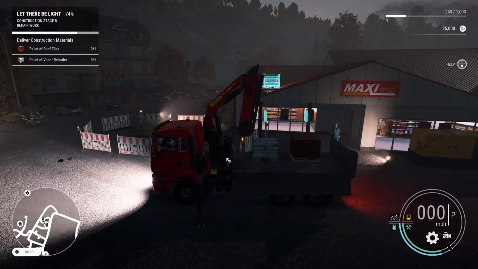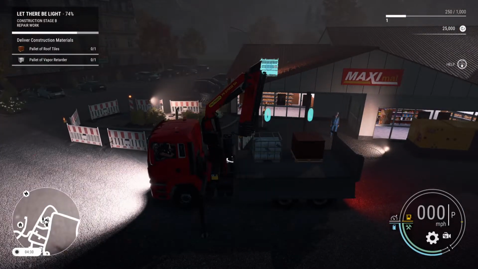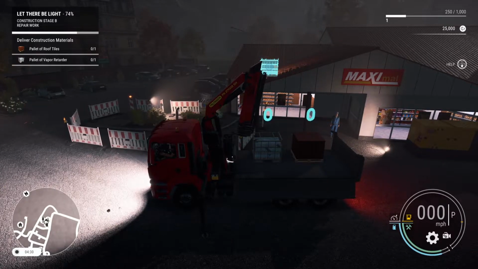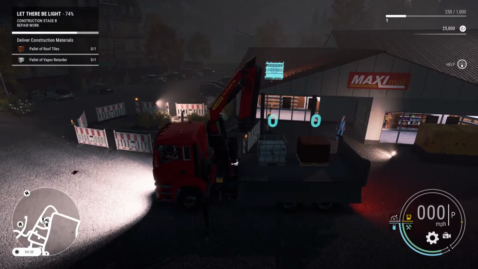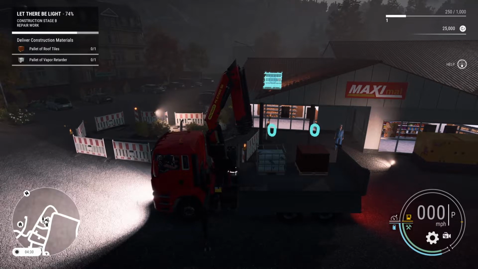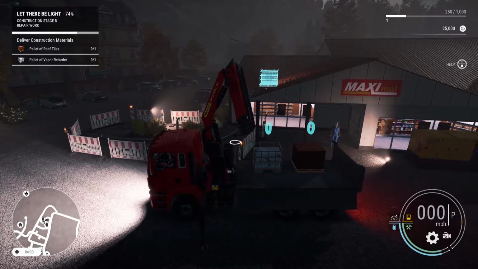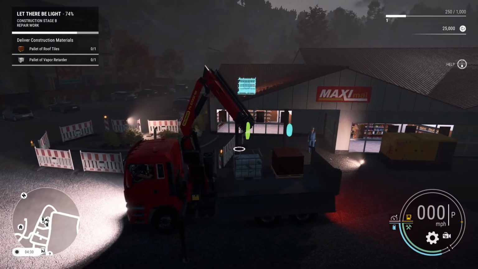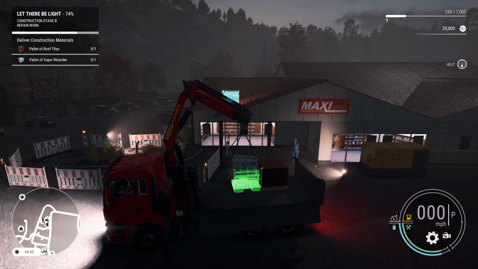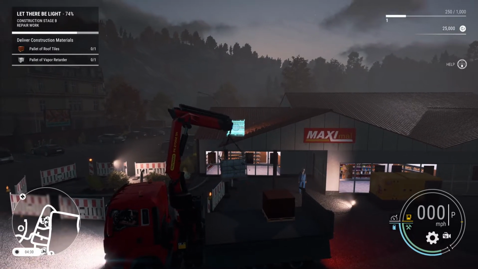Are we actually stuck here, the crane? Is the hook on the actual thing now? Oh, we're stuck. I need to move this up a bit so we can hook on. That's the wrong way. There we go. Get that hooked in. Careful with these, don't damage them.